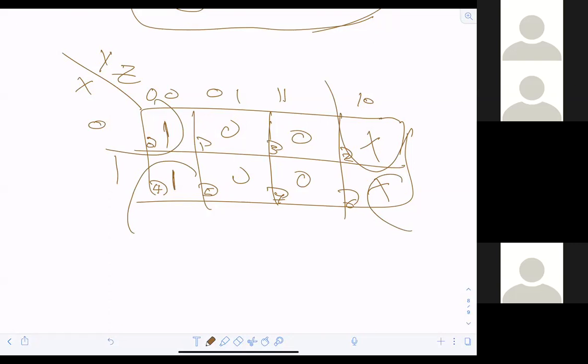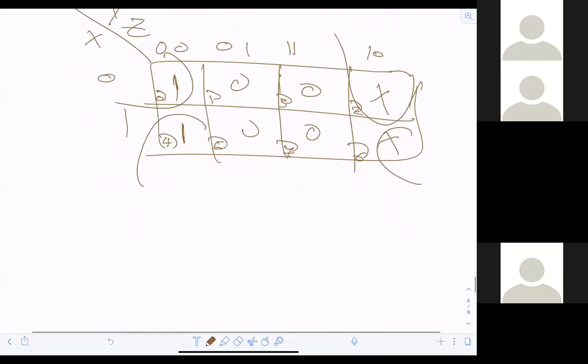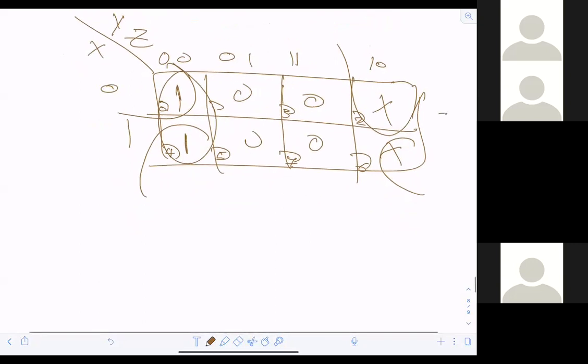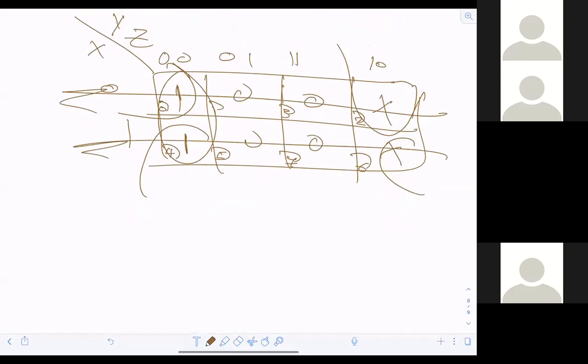If you want it to be 0, put 0, but if you want it to be 1, put 1. It's better to group as many as you can to get better optimization, fewer literals or fewer variables. If I group just 2 of them, I will still have 2 literals. But when I go ahead with 4, this variable is gone, and I will just have Y and Z.